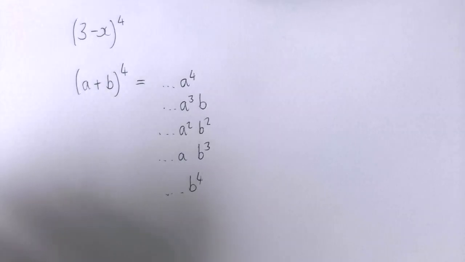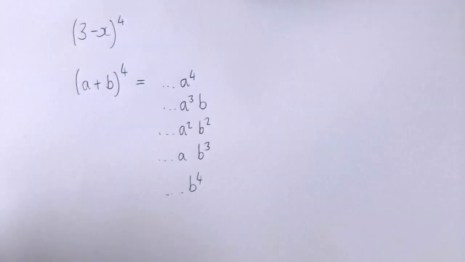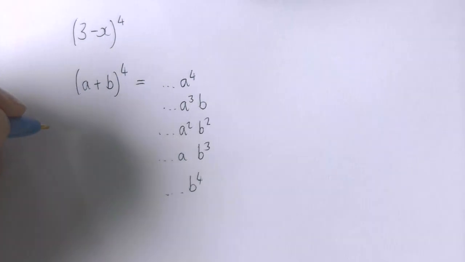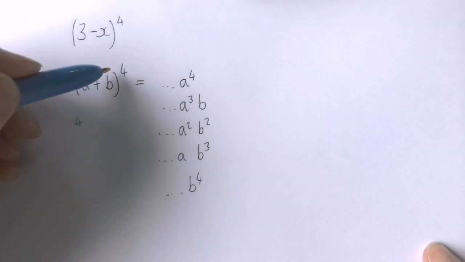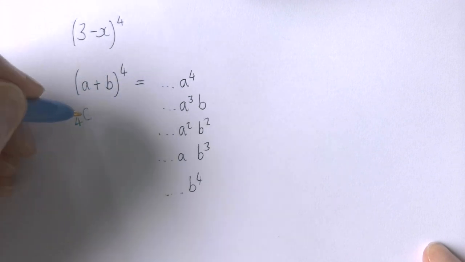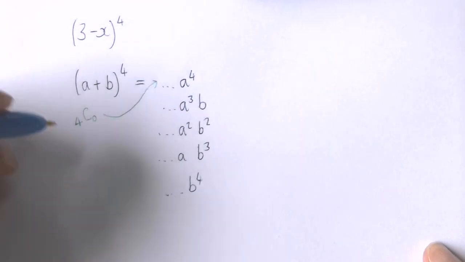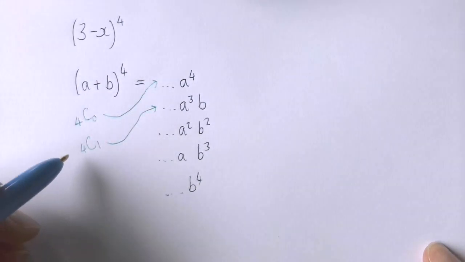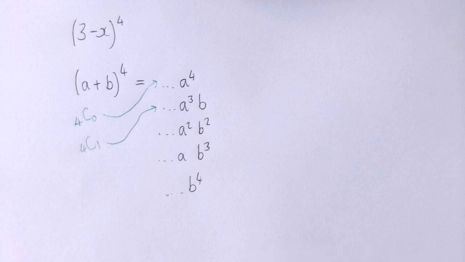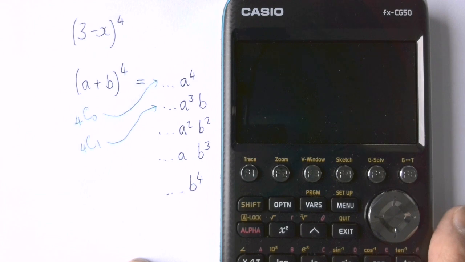And we can work out those coefficients from Pascal's triangle. We need 5 of them, so it's the row of Pascal's triangle that has 5 coefficients, or we can use the NCR button on our calculator. So this first coefficient comes from the power of b. There's no b there, so that's 4C0. We've then got 4C1, and 4C2, 4C3, 4C4. So can you remember how to get the NCR button on your calculator?